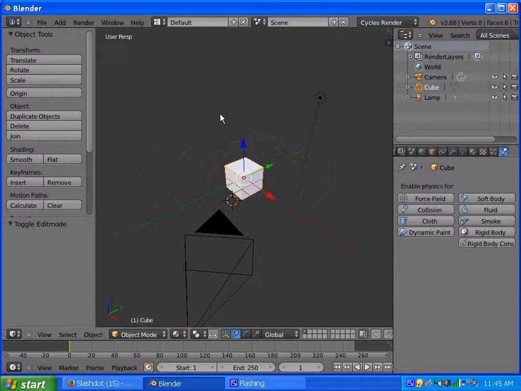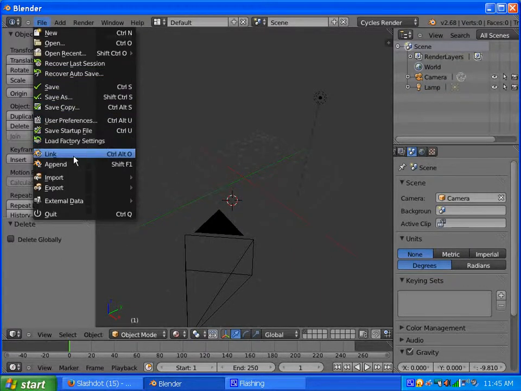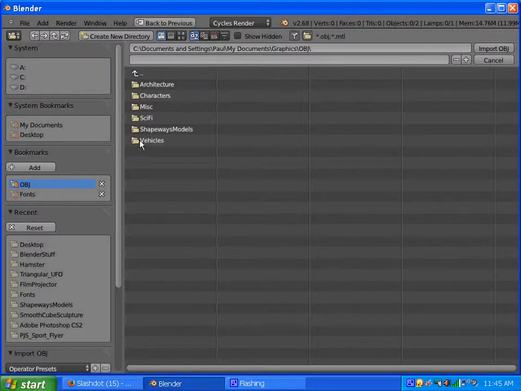So let's say we want to bring something into our scene for a quick render. Let's just delete this cube. You can hit Delete or X, either one works. Just pick the option to delete again. It confirms it, I guess. I don't know why, but not all apps have you confirm a delete. And we will import a Wavefront object.